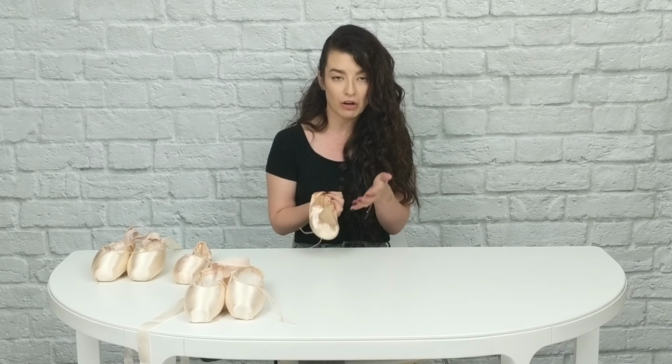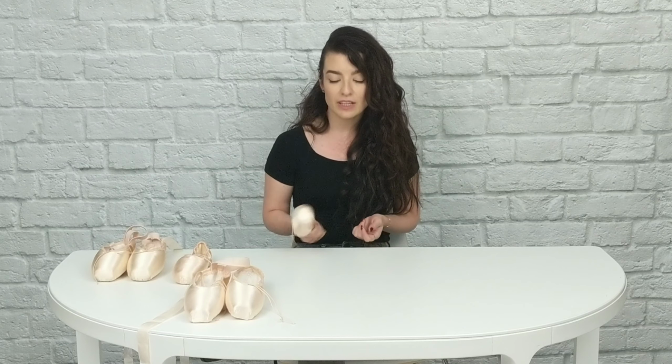It's also a good idea to bang out your shoes. Pointe shoes are very, very hard, therefore they're very loud on stage, especially if you're doing a lot of jumps or petit allegro, something like that. It's a pretty loud noise.